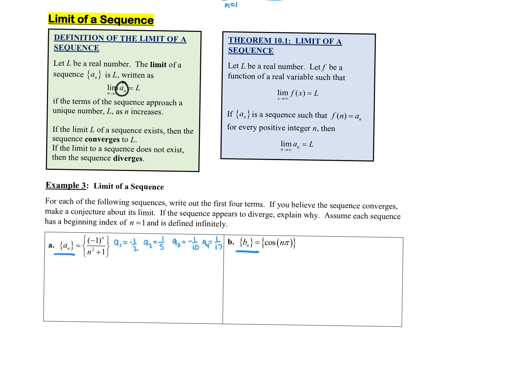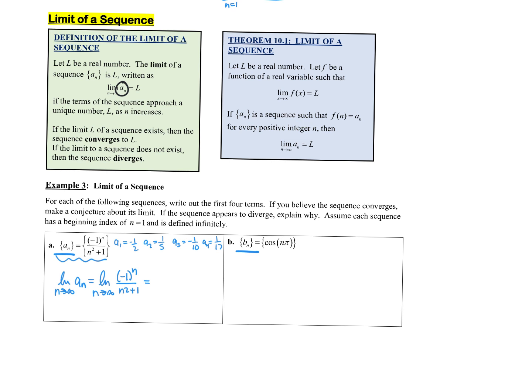And as you can see, it looks like, even though they're going back and forth between positive, negative, the numbers are getting closer and closer to 0. The fractions are getting smaller. So it would seem as though this sequence converges to 0. But how do we actually show that? Well, we take this explicit formula and we do the limit as n approaches infinity of this an, this general term, and as we do that, this top term, when n is even, it will be positive.